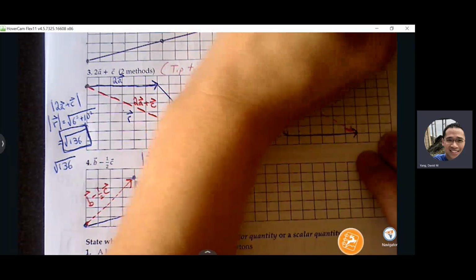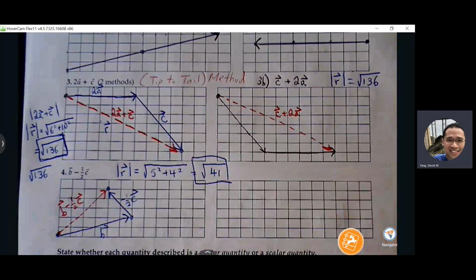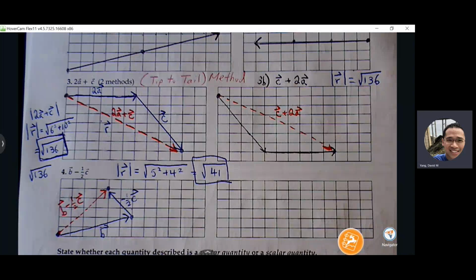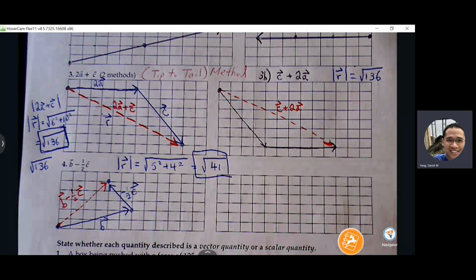It's never negative. Your magnitude is always positive. Magnitude is just focused on how long that length is, and then direction is which we'll talk about later. Right now, we're just drawing the direction, but we haven't found a numeric value for that direction yet. So we're saving that for later. But right now, just understand that magnitude is just the length. It doesn't tell you anything about the direction. It's always going to be positive.